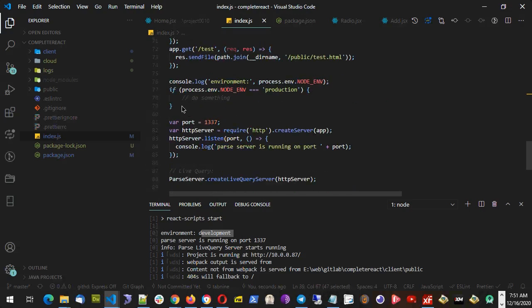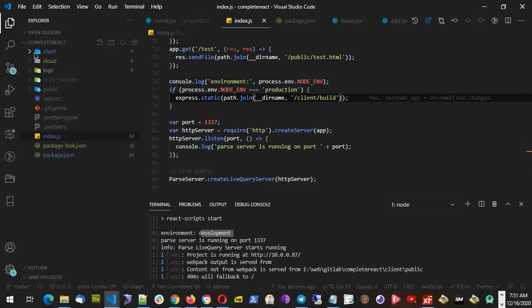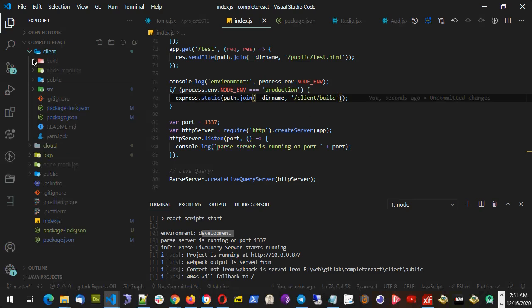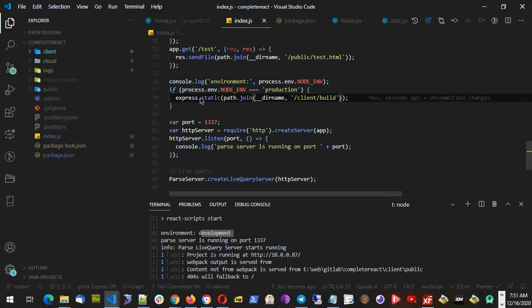So if I'm on the production, I'll say express static, and directly I can say here __dirname client build. So I'm saying that if production is there, then inside the client I have the build folder, make that a static folder.